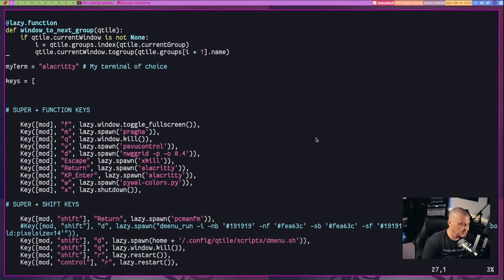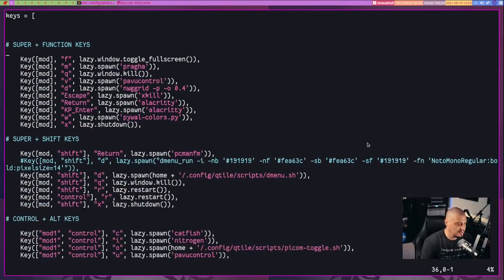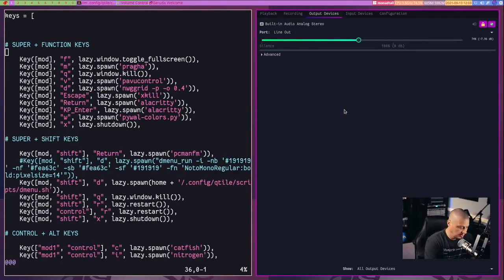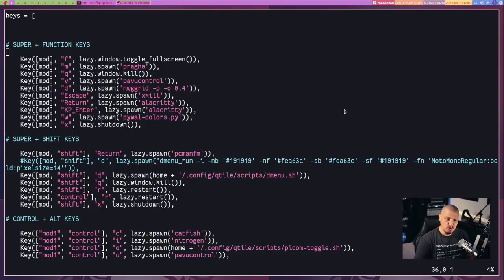And let's go ahead and check out some of the key bindings, because I don't know too much about the key bindings here. Looks like Super V would open pavucontrol. I don't know why they think pavucontrol is an important enough program that you're going to use all the time to need a key binding. Because I do a lot with audio and I rarely open up pavucontrol. It's not something I even open up on a daily basis, I probably open it once or twice a week, when things are not right.